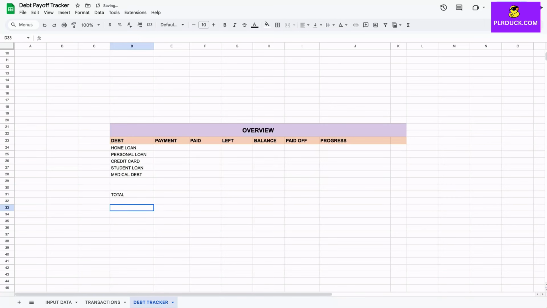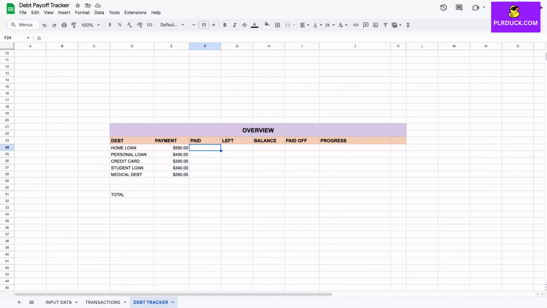Below this, I'll have the total value at the bottom. Next, how much payment we are making for these debts, we can mention over here. For example, let's say $550, and then $400 for credit card, let's say 300 for student loan, 340, and for medical debt, let's say $260. These are some of the payment values being made. I'll convert this into US dollars over here.